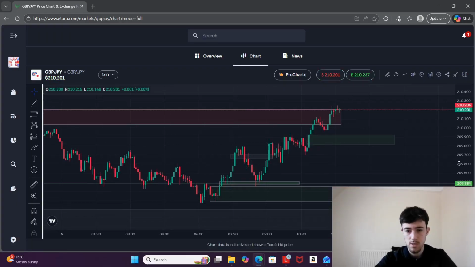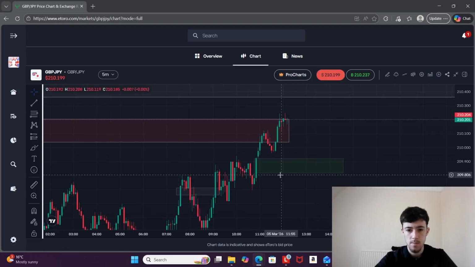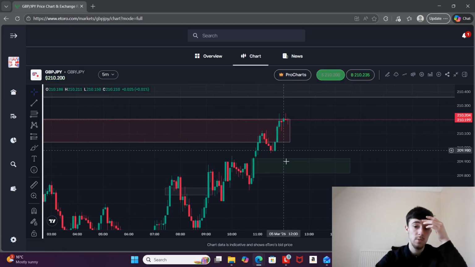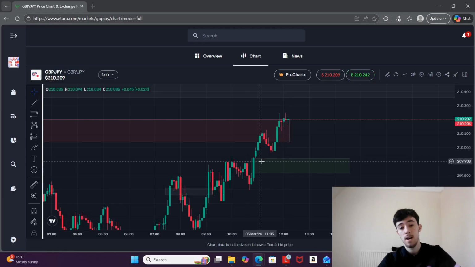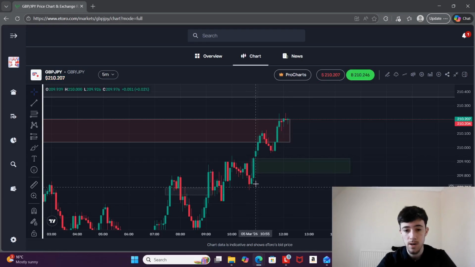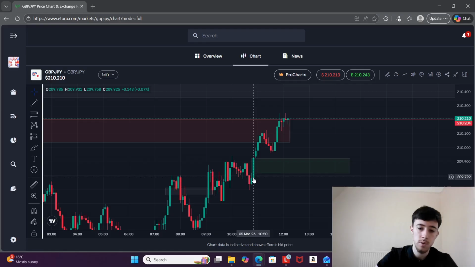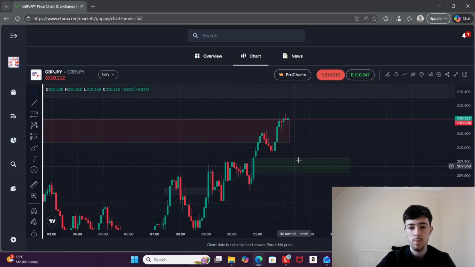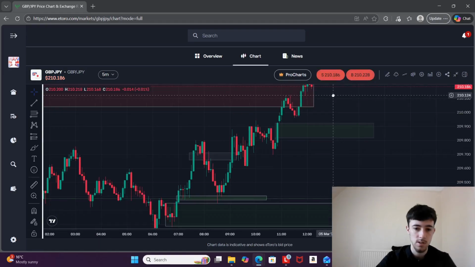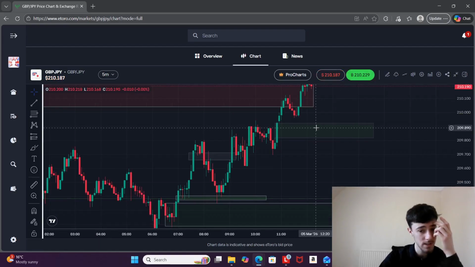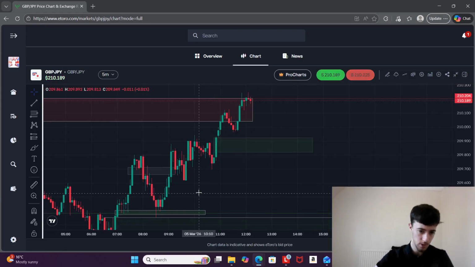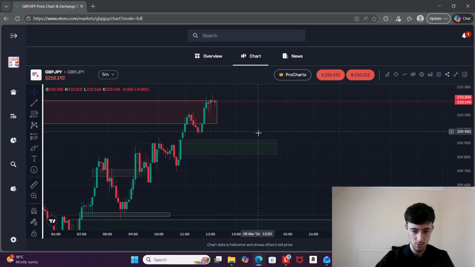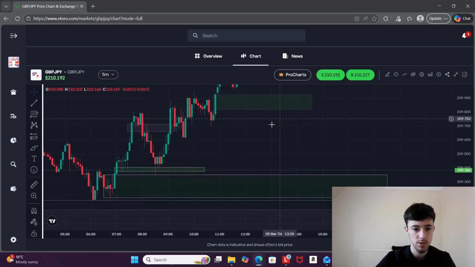Now I'll go over another one I marked out earlier. So we can see here, I made this one green. Obviously we can't see proof of this, but I have marked it out. So we see a three candlestick pattern. This one's bullish, so for this one, it's the top wick of the first candle to the bottom wick of the third candle. This is for bullish movement. So if we see price go back into here, I wouldn't be surprised if it continues in that direction. But it's not always guaranteed, so you shouldn't just rely on that. You should also rely on break of structure and then continuation to the upside or downside.